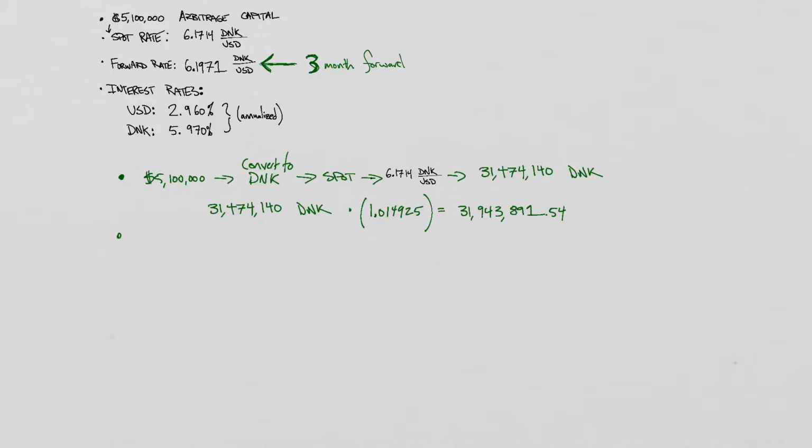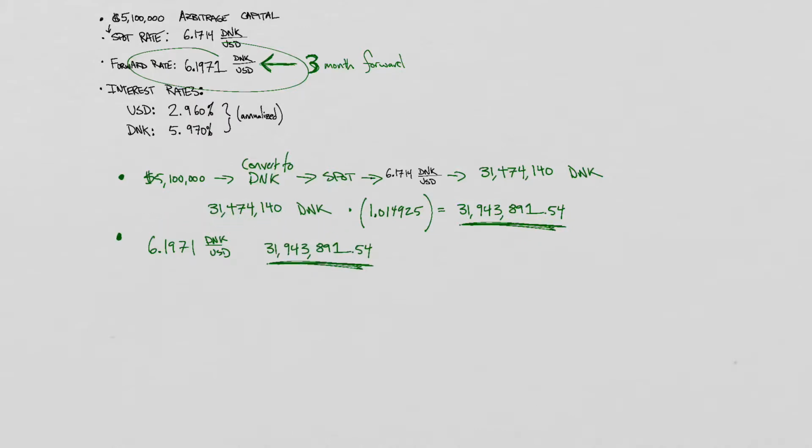And the key element of covered interest rate arbitrage is that when we converted this at spot today, at the same time, we bought a forward contract, and that forward contract allows us to sell Danish kroner, this amount, in exchange for dollars at this pre-specified exchange rate. That pre-specified exchange rate is the forward contract price, or forward rate. And as seen above, that forward rate is 6.1971 Danish kroner to USD. So, going from kroner to USD, we know that it's a big number going into a smaller number, and so we divide to get this kroner equivalent in terms of what it's worth in US dollars. Net result, we end up with 5.15 million US dollars.